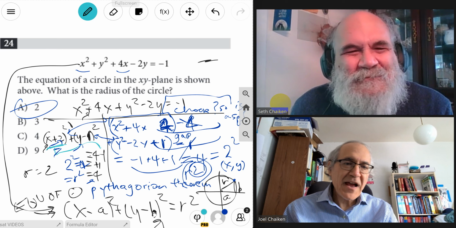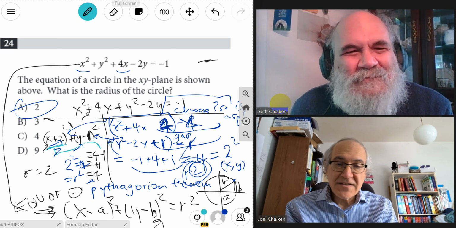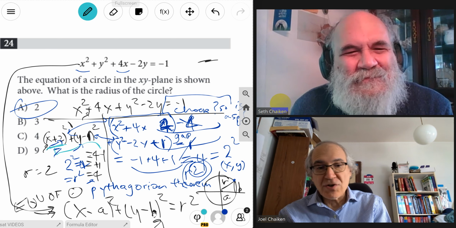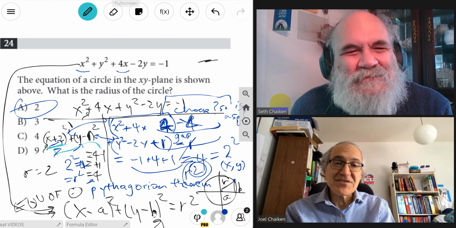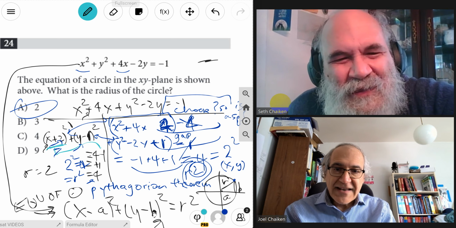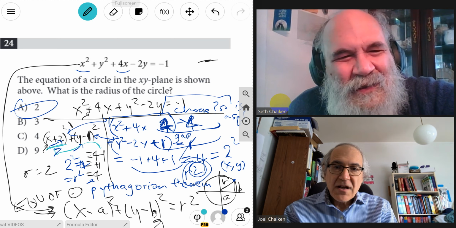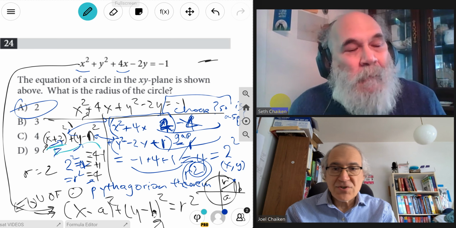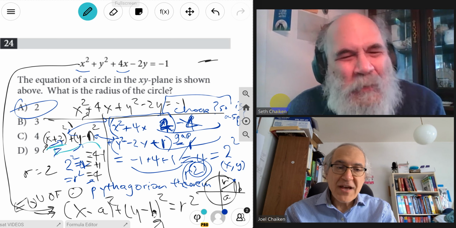That's the answer, right? I would love to have seen how the SAT suggested to solve it. This is actually an old test. I have the answers to these questions, but I don't have their explanation. I assume they also completed the square. It's just standard stuff that you learn in school. You just have to remember how to do it.